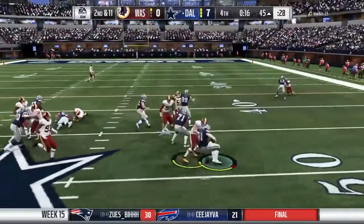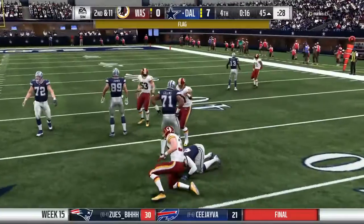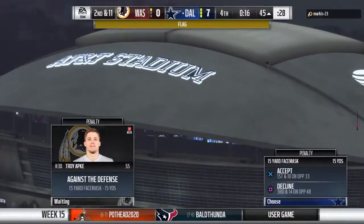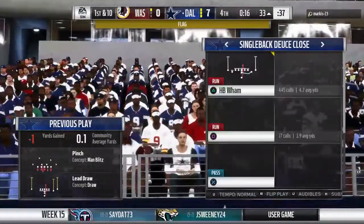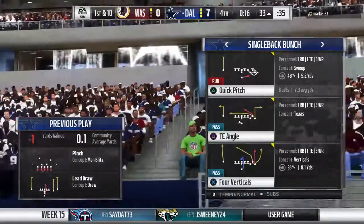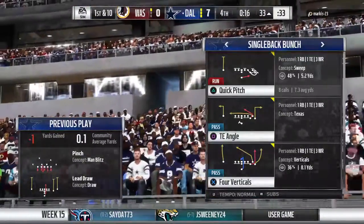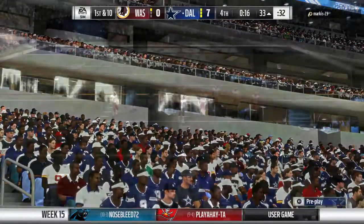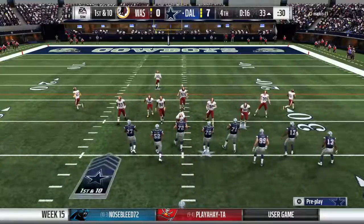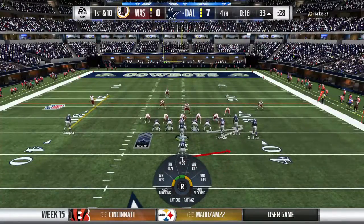They go back to Elliott. He's been busy. And he's going to be brought down by the face mask. Here come the flags. This is going to get him a 1st down. Wow, a personal foul at this stage in the 4th. Hard to believe. Really hard to believe. And now that glow of hope that you had begins to flicker out, doesn't it? Yep. After the penalty, a fresh set of downs. It's 1st and 10.